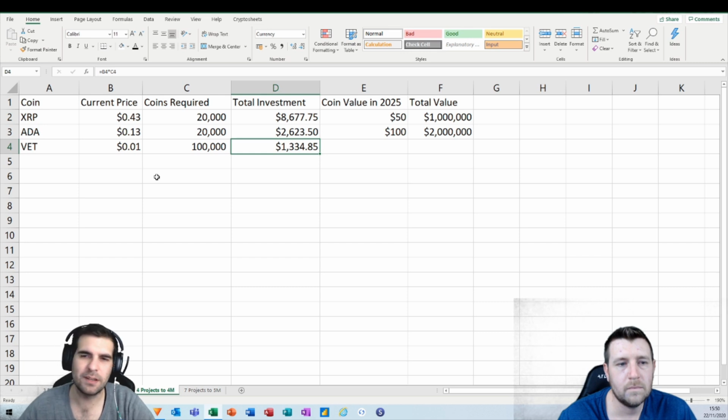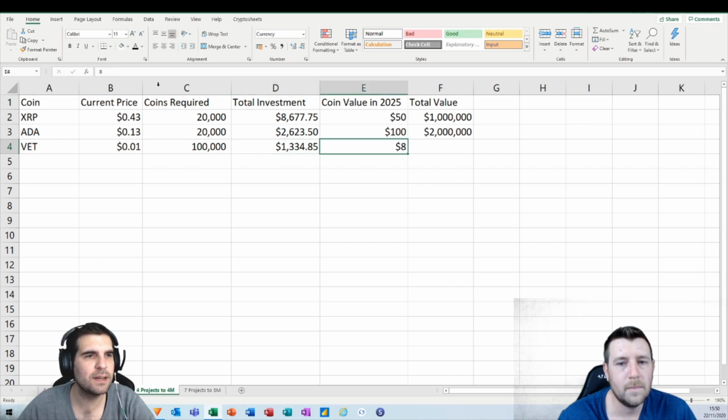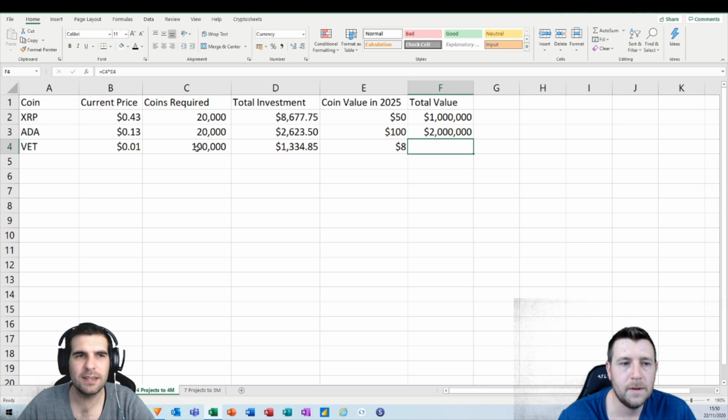But we've seen people saying it could reach $80, and people saying it'd be lucky if it reaches $1. But I think $1 is a very small amount in the long run, and that won't be a problem. But for this example, we've given it a valuation of $8. Okay, so 10% of that higher value of $80. But I still think this is on the lower end of things. So ultimately, this makes us look like a total of $800,000 coming in, Chris. Mm. I think this is something that's real interest to just note.